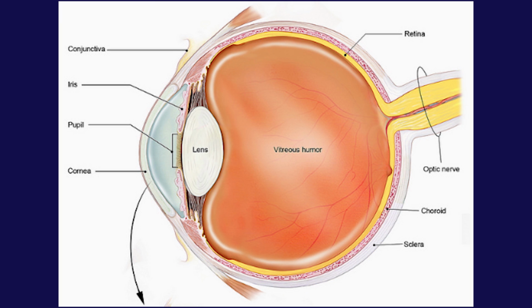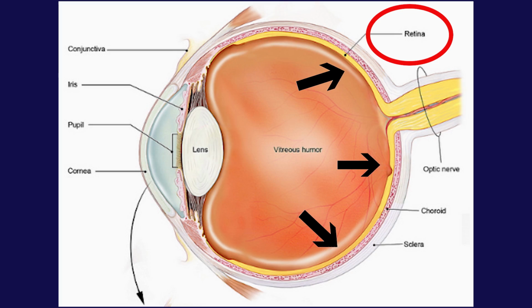Now, if we quickly go over the structures of the eye, the front part is the cornea. That's where contact lenses sit. That's where we do LASIK eye surgery, right on the cornea. Behind the cornea, we have the iris, the colored part of the eye. Behind the iris, we have the crystalline lens, which helps light focus to the retina in the back of the eye, which picks up the signals of light and sends that back to the brain to let you see.